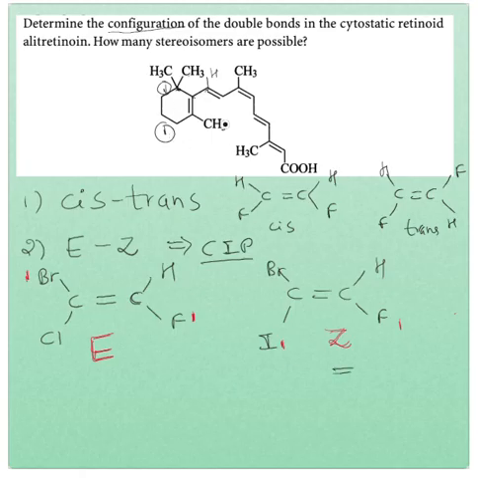Same side means what do you call this? This is nothing but Z. So the first one is Z. Now let's move on to this one. There is a hydrogen here. There is a hydrogen. If you have hydrogen, it's actually very simple. You don't have to do the comparison here. The hydrogens are on the opposite side because of the identical groups. Entgegen. So the second one is entgegen.